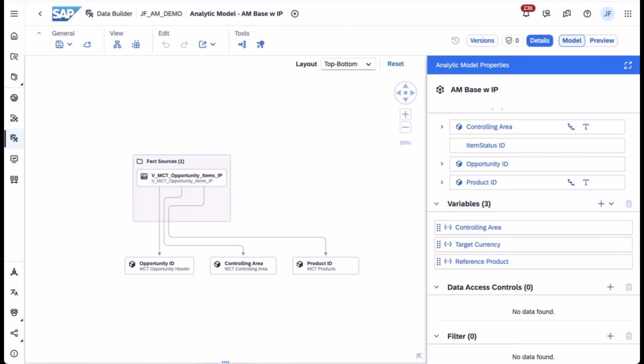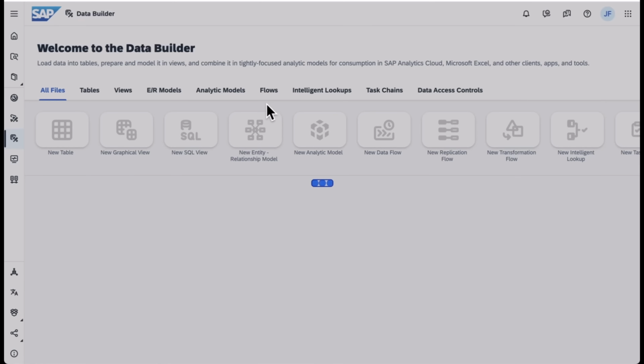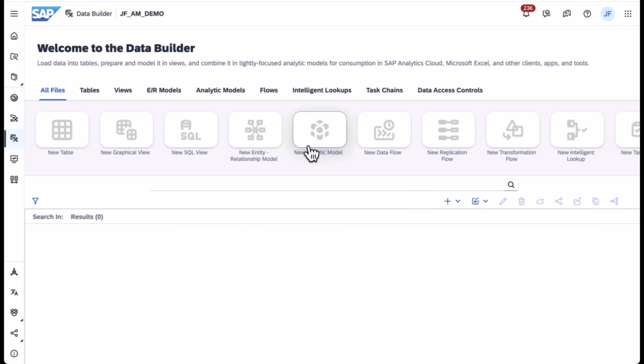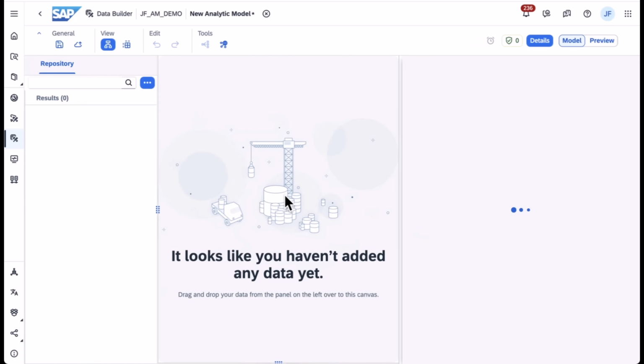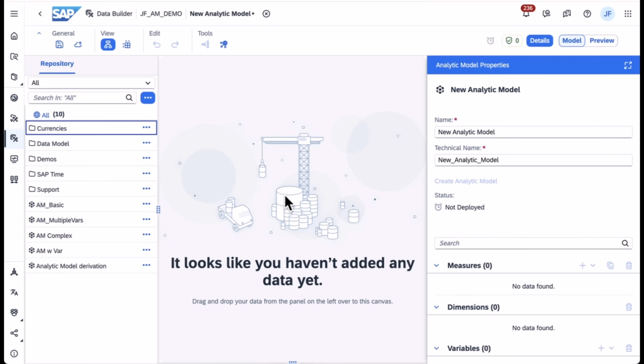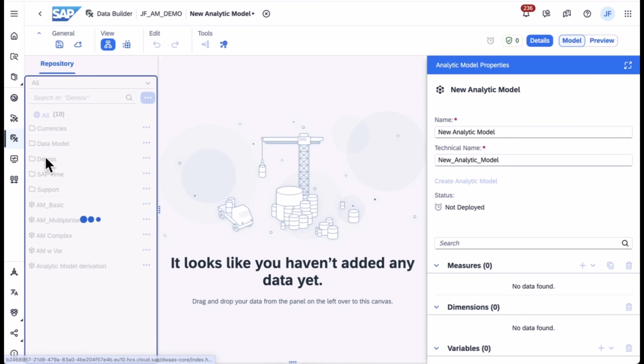So that's going to be interesting. Now we're coming to the whole point of this. We build a new analytic model. And as we had it on the slide, now other analytic models can be used, not only facts. So they are totally provided here.